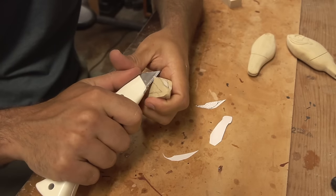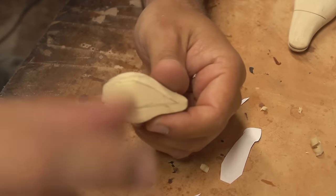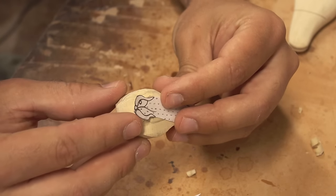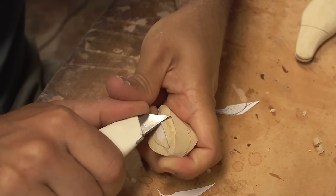So I'm kind of hoping that since this is a pretty standard crankbait, we can make it official pretty easy. I better not snag this. I got a lot of detail up here in the head to carve, and all of it kind of fits within those two parameters, the top and bottom of those strawberry foliage designs right there. I'm keeping a flat spot right there. Strawberry with a face.